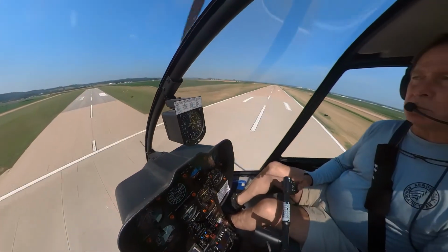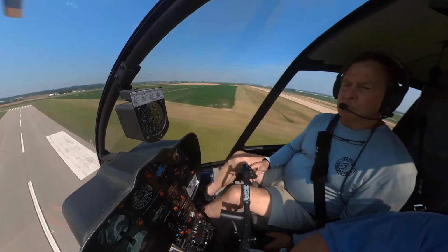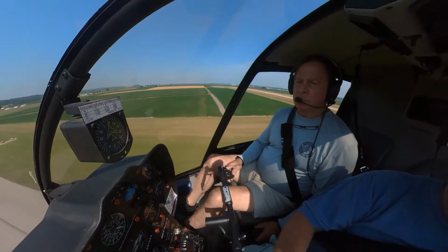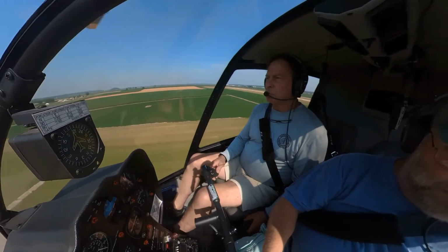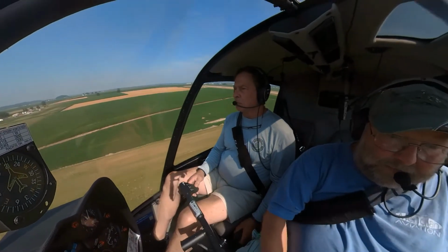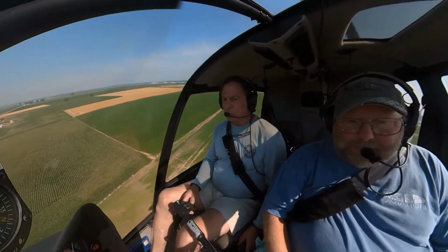9 Romeo Mike, take it down to the end and then slow in the downwind. You're going to be following the gyro, approaching about a 2-mile final over the highway. Sir, right-hand side? Yes, sir. Right-hand traffic for you. On to the end. Keep it slow. Right-hand pattern. 9 Romeo Mike. Number 2 to the runway. Cleared to land, runway 20.